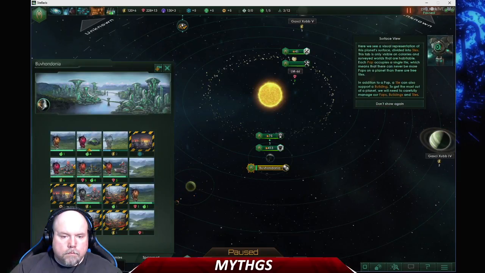Here we see a visual representation of this planet's surface, divided into tiles. This tab is only visible on colonies and surveyed worlds that are habitable. Each pop occupies a single tile, which means that there can never be more pops on a planet than there are free tiles. In addition to a pop, a tile can also support a building. To get the most out of a planet, we will need to carefully manage our pops, buildings, and tiles.